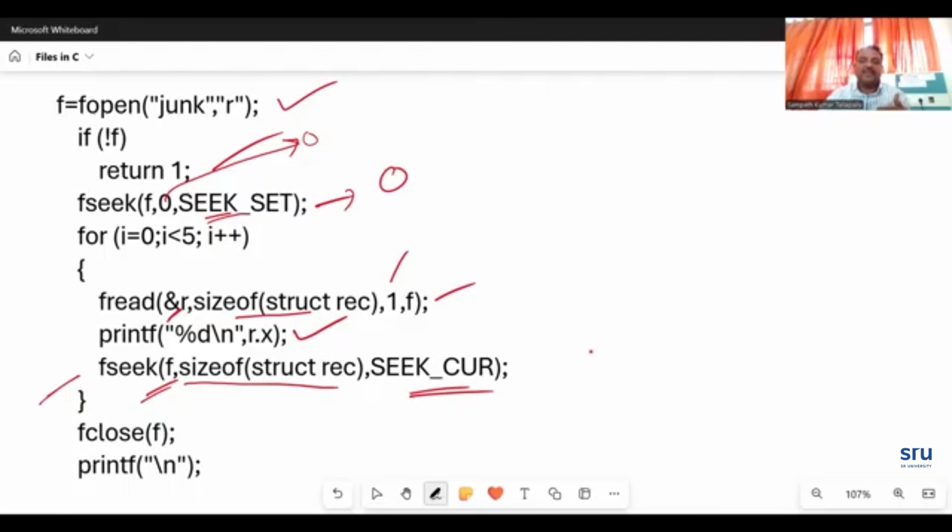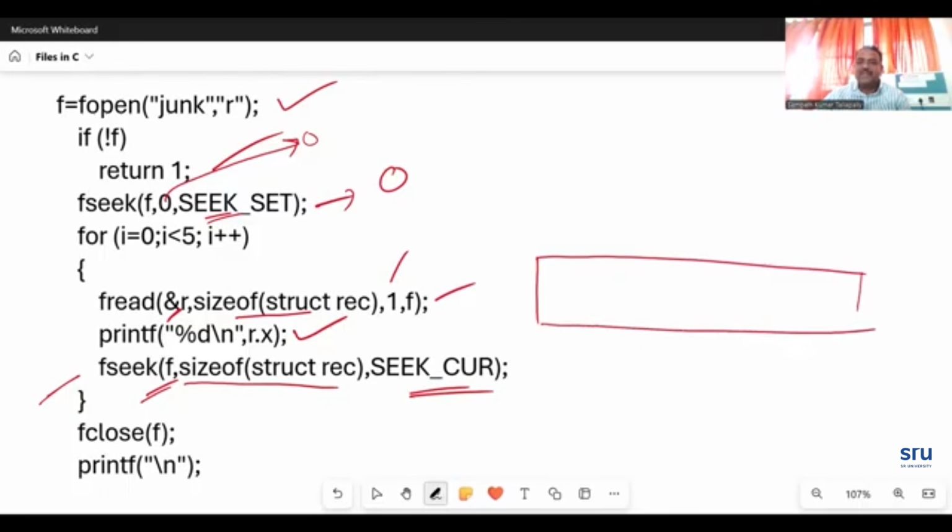So from where are you going to read? Suppose this is my file, and we have record number 1 stored, record number 2 stored, record number 3 stored, etc. Now after completion of my fread, my file pointer will be at this position.